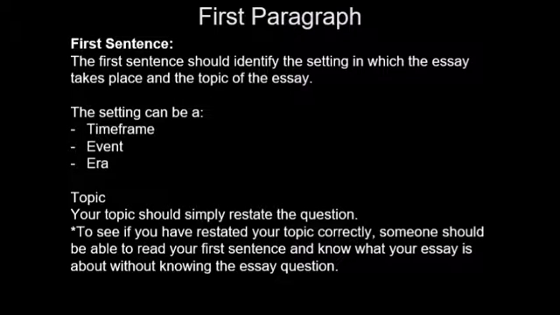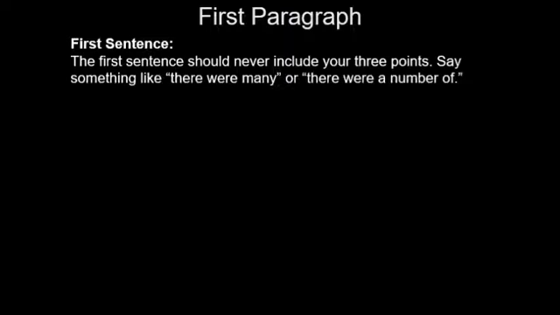To see if you've restated your topic correctly, someone should be able to read your first sentence and know what your essay is about without knowing the essay question. If they can't do that, you may need to rework your topic. The first sentence should never include your 3 points. Say something like, there were many, or there were a number of.